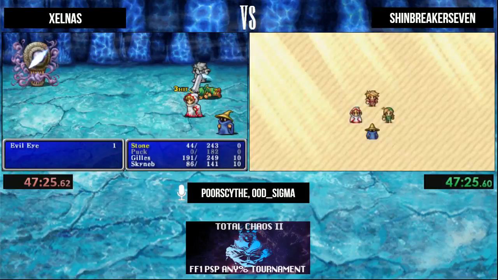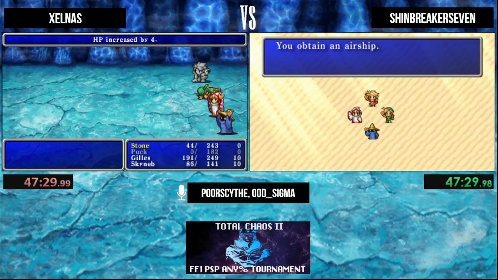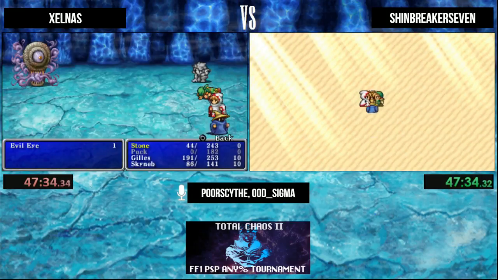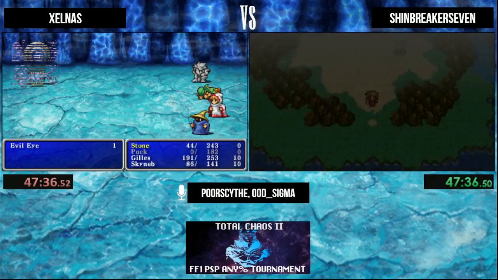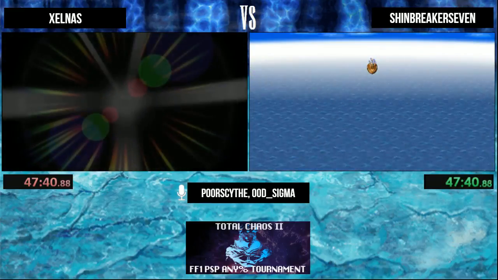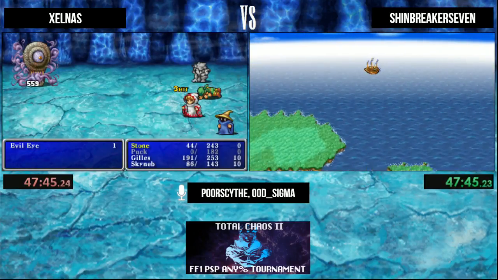So Shinbreaker's picking up the airship now. That levistone that the Evil Eye was guarding is what allows the airship to come out of the desert here. So once you have the airship, you're good. There's no more riding the boat and getting those horrible boat encounters.